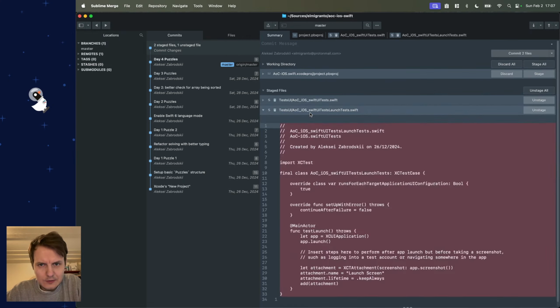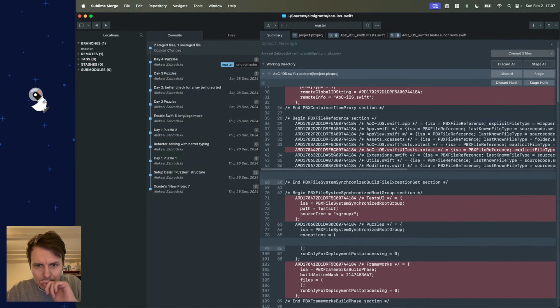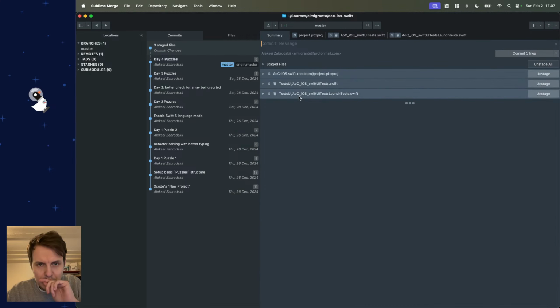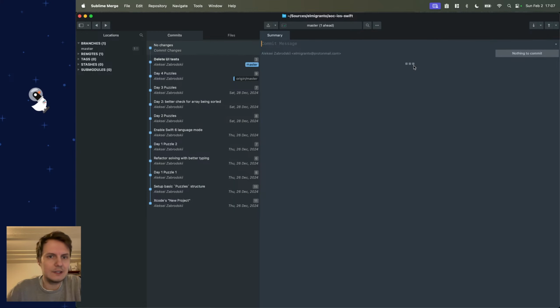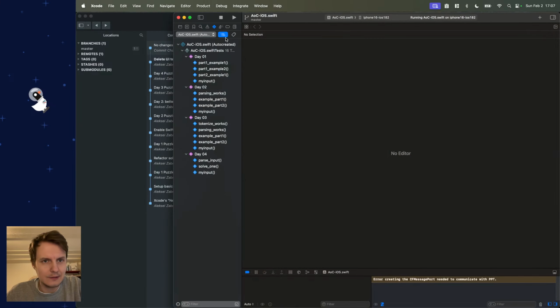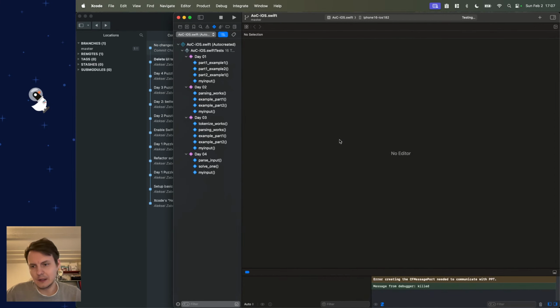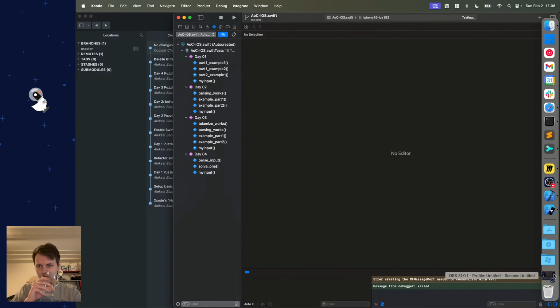So I deleted these two files and I deleted a target, I guess. The reason I deleted UI tests is that otherwise, if I click run all tests, it takes like 2 minutes to start up, which is not the best experience.